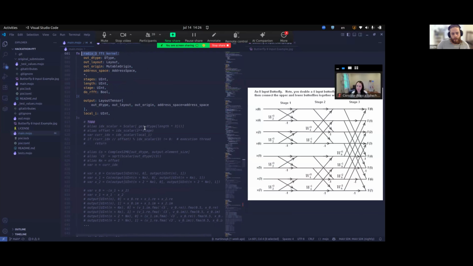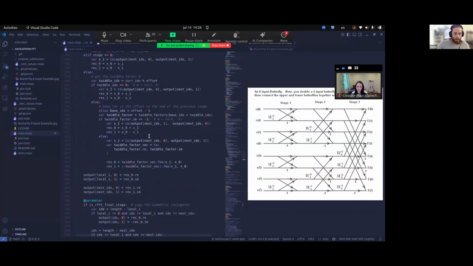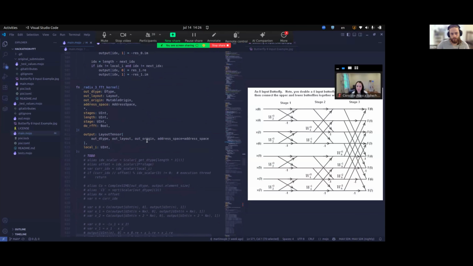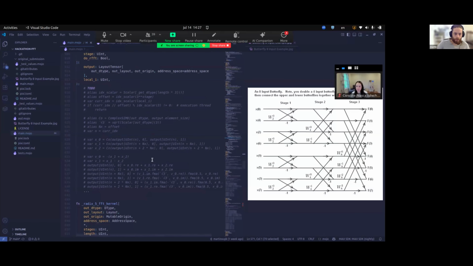And why? The thing is, this algorithm, for example radix 2, provides an improvement of log 2 to the actual computation amount versus if you would have done the classic dot product and whole matrix multiplication that you have to do for the Fourier transform. Radix 3 gives a log 3 improvement, but only for values which are divisible by 3. So these are called mixed radix algorithms. You decompose a signal length into, let's say, 15. You know 15 is 3 times 5. So you run it once through the radix 3 algorithm and once through the radix 5. That way you get the improvement on both sides.